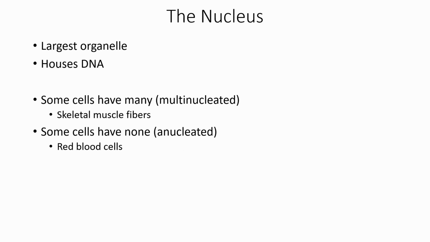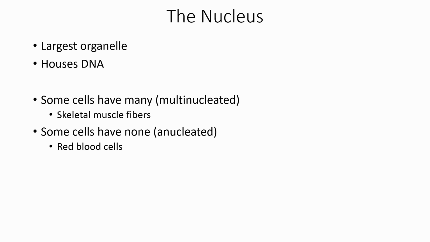So the nucleus is the biggest of all the organelles and has a very important job of housing and protecting the DNA. We looked at the picture, the generic one, and generally speaking, when you see that picture of a generic cell, you see one nucleus. And for the most part, that is true. Most cells have a single nucleus. However, there are actually some exceptions which may surprise you.